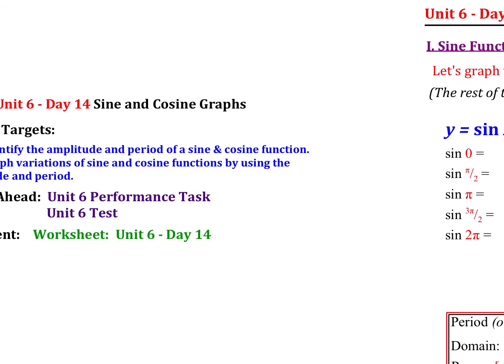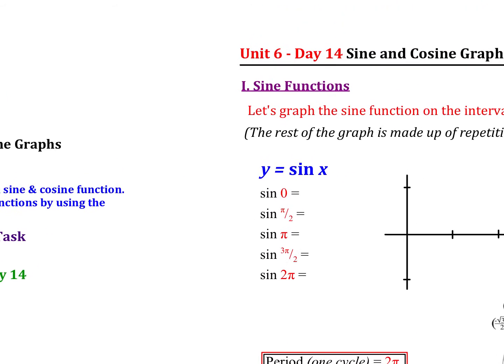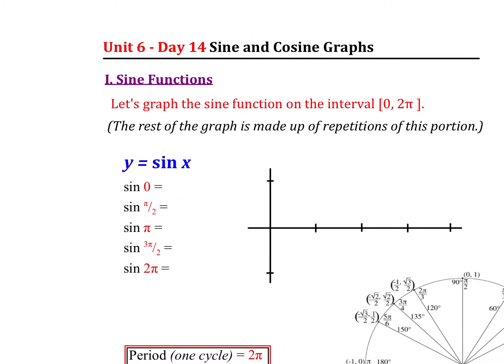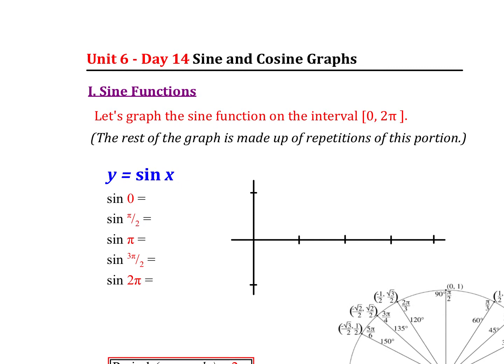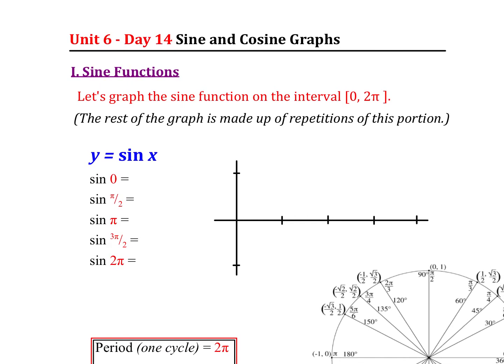And just like with graphing all functions, we're going to find patterns to kind of shift things up and down and left and right. All right, so first and foremost, let's take a look at a sine function. So if I said y equals sine of x, where x is some angle measure, we would have called this theta. I can figure out sine of 0, sine of pi halves, so that'd be 90 degrees. Sine of pi, that's 180. Sine of 3 pi over 2, that's 270. And sine of 2 pi, which is a full 360.